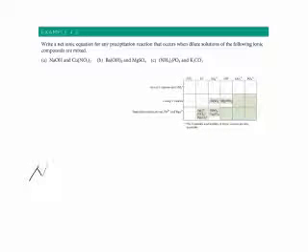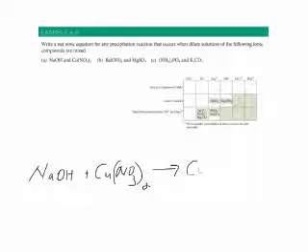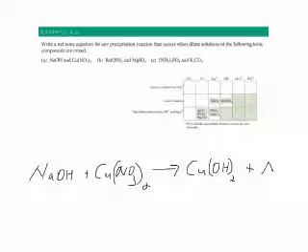So we'll do NaOH and copper 2 nitrate, and on the other side, so I'm assuming that the copper maintains the same charge. You probably remember that copper can have charges of 1 or 2, but in these reactions you assume that any ion with multiple charges keeps the same charge that it had to begin with. And then I also have sodium nitrate.